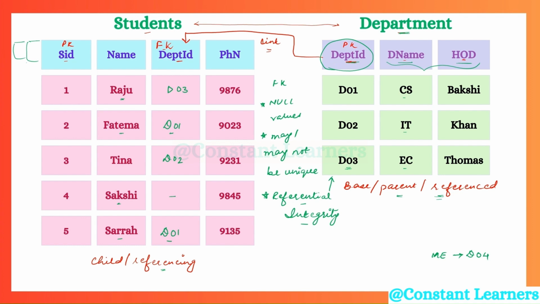This is a small table, small database, and thus it looks easy. But in case of huge databases with multiple tables and multiple columns, this can get very complicated. So that was all for foreign keys. In the next video, we are going to study cardinality, that is the types of relationships between different entities. And that is again going to use the foreign keys.